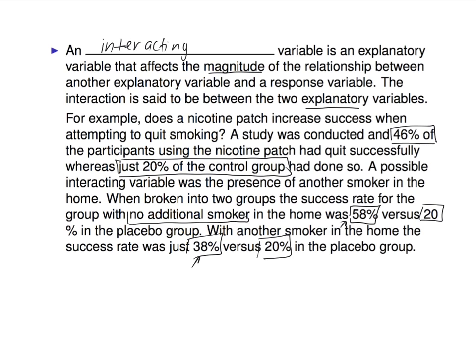And it's said to be between the two explanatory variables, which would be the nicotine patch and the additional smoker. And I don't have a great explanation as to why this is different than confounding, okay? So don't ask me because I don't have one, but I will come back with one on Monday, I promise. I think I didn't send any questions asked for differences either, because they're so similar. Wikipedia didn't do a good job. I tried there.